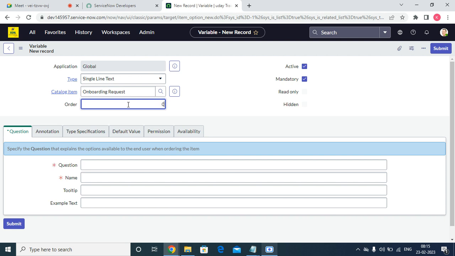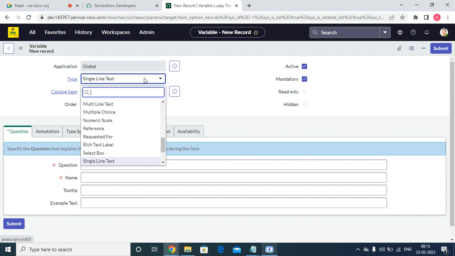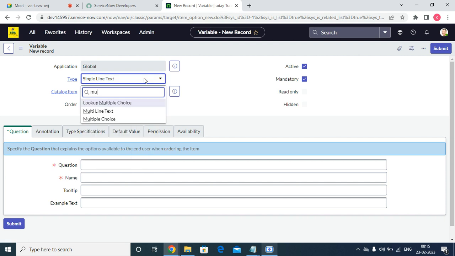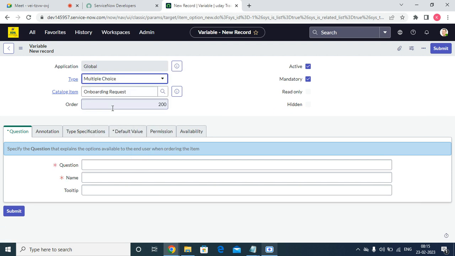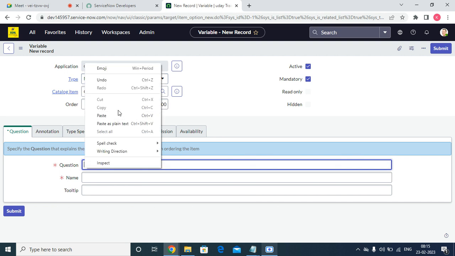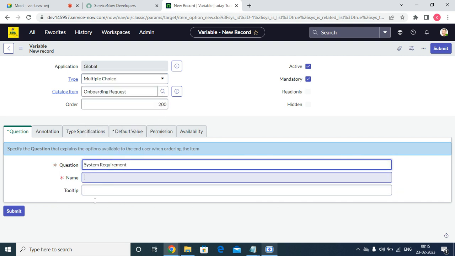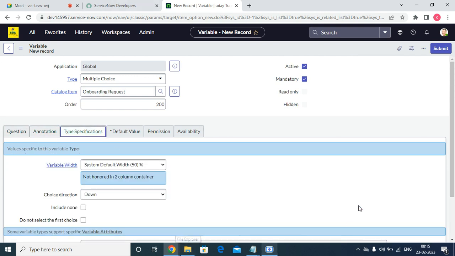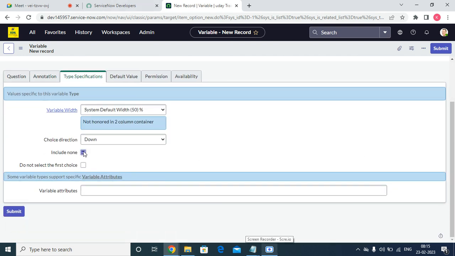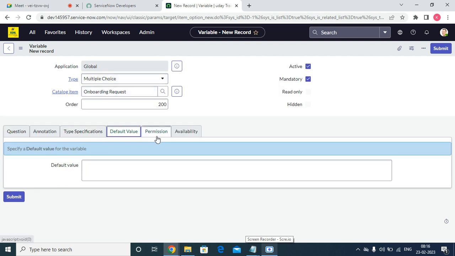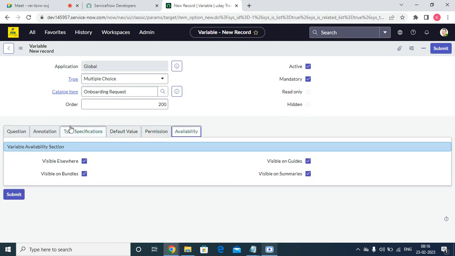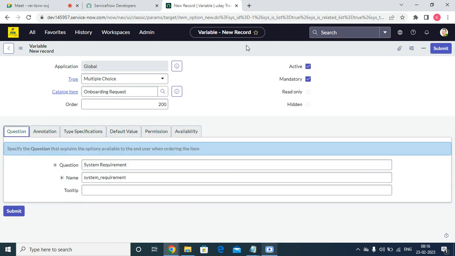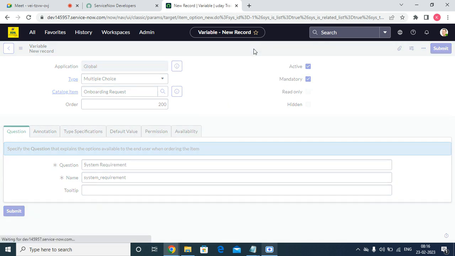I'm just giving 200, for example. Since it is multiple choice, we can give a multiple choice, and the question is system requirement. This one is the annotation type specification. I'm just making include none down, default value no required, availability non availability. Now I'm just going to save this one.